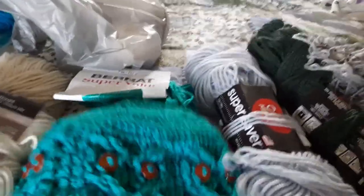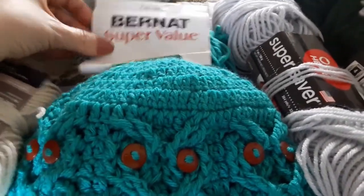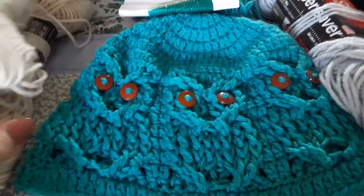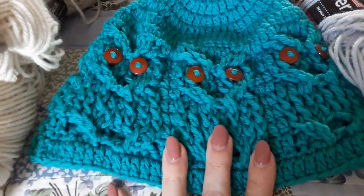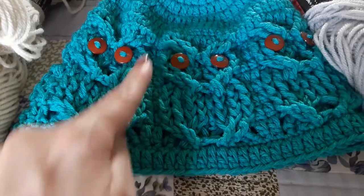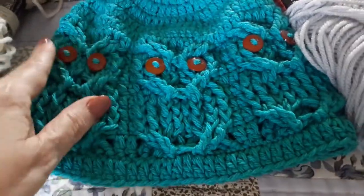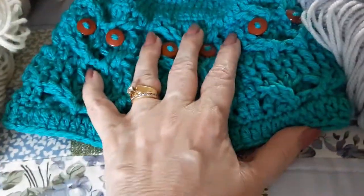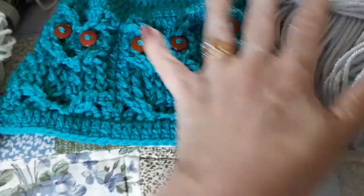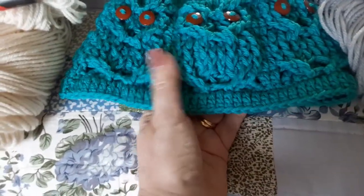This is an owl hat that sold out. This is in the aqua color, and this is Bernat Super Value. I don't remember purchasing this — this might have been something I won in a contest. You can see the brown buttons; I use mostly these brown buttons for the owl. A lot of people during the craft show really don't see the owl and I have to point it out to them. But this is definitely softer than the Red Heart, and I'm moving away from it eventually. But so far, everything's going good with the Red Heart.